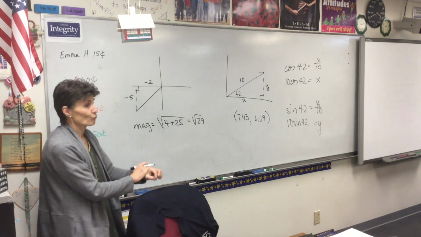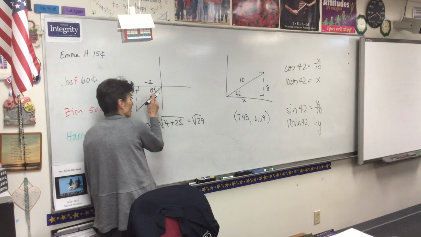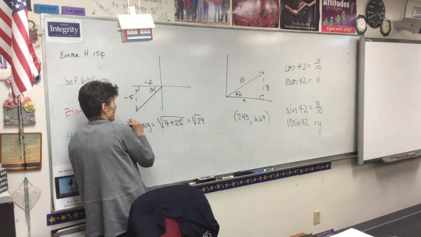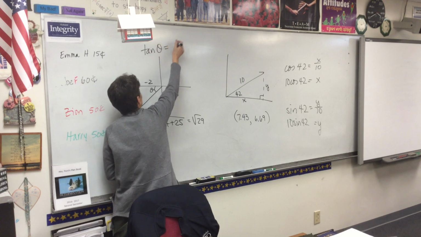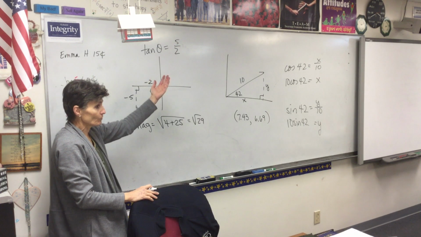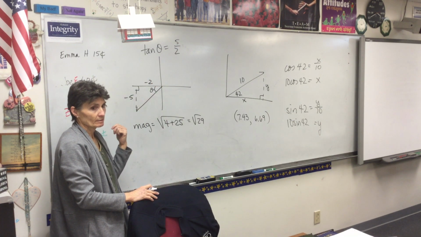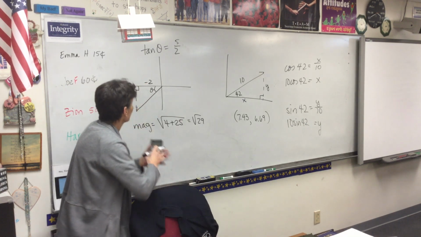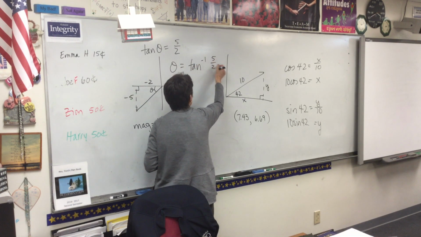Now I need the direction angle. Now I'm going to start with this. This is not going to be the answer, but I'm going to start with that. And this, Ryland, is where I'm going to use tangent, because I'm going to say the tangent is 5 over 2, because tangent is opposite over adjacent. Tangent is y over x. Okay, so I'll go to my calculator, and what do I have to type in? Second tangent, 5 over 2.